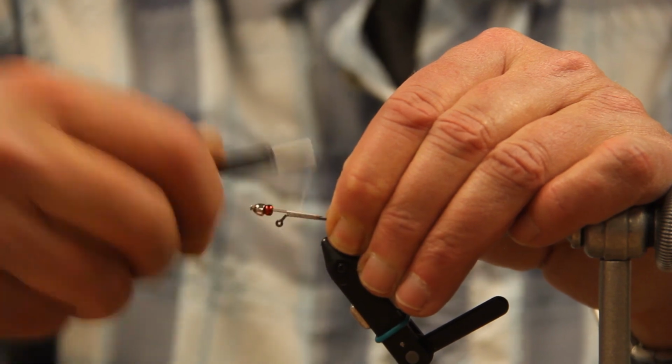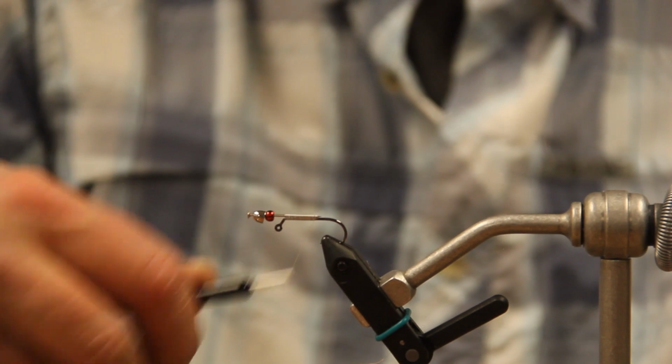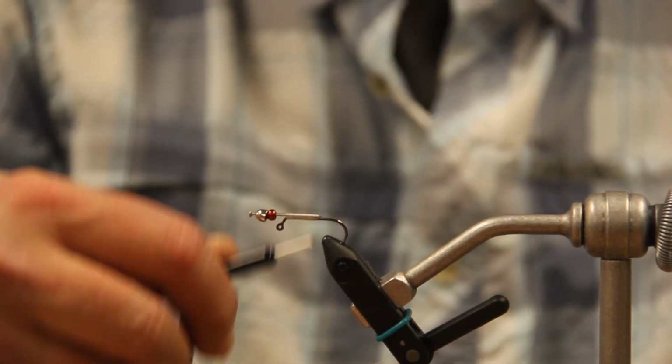And we want to lash this down real good. I use a 70 denier because I'm going to be putting some stuff into a dubbing loop, and I just like the 70 a little bit better.